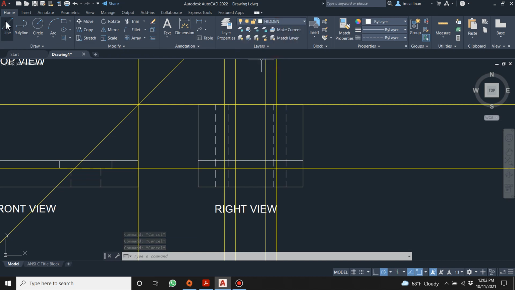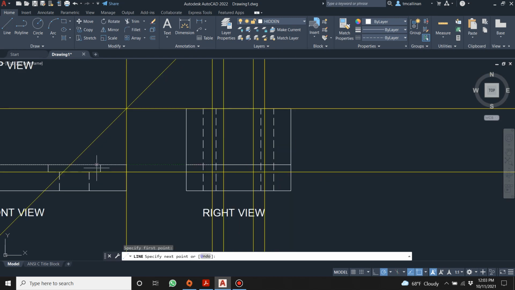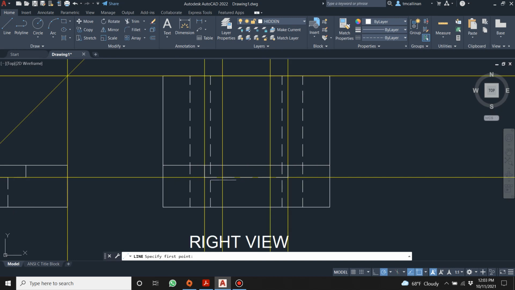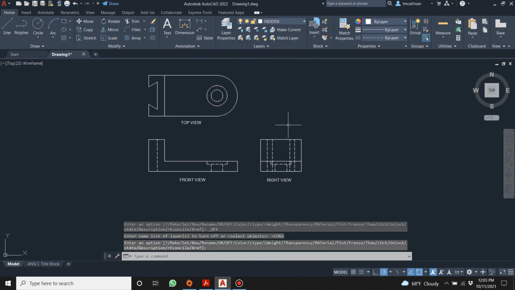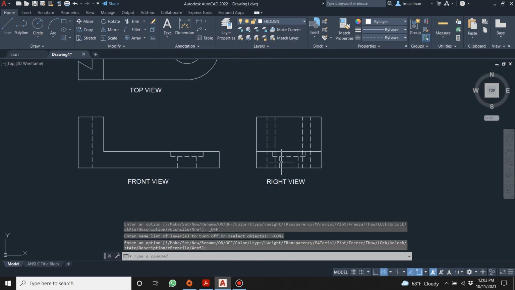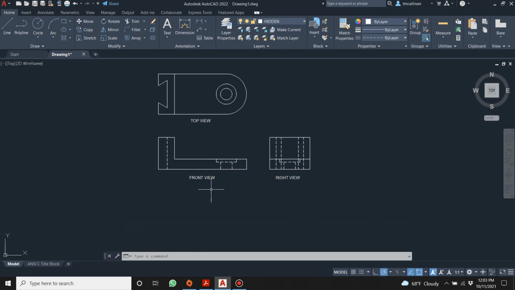Hidden. One, and I'm going from this surface here to there, and from there. This is where you would use something like a section view. That's fair enough. That's what it is. Am I missing anything though? I'm going to save my work.